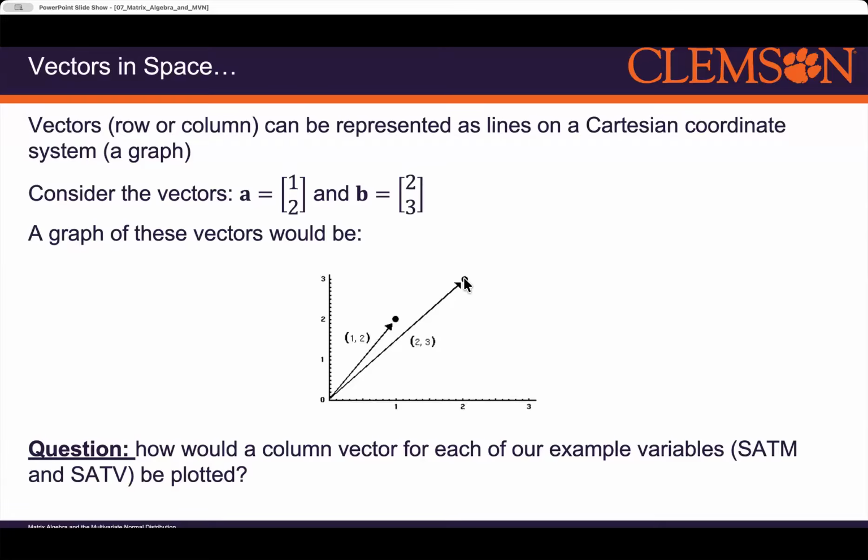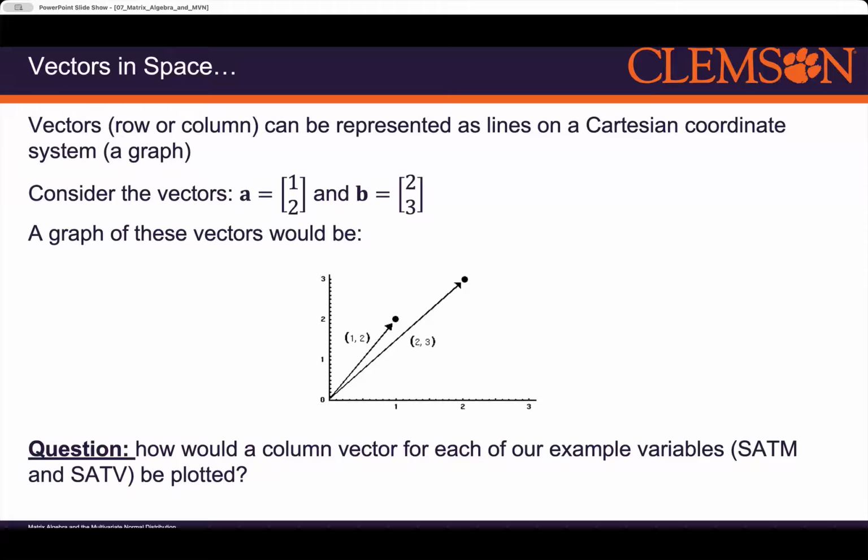But when we see those lines, now we can start thinking about things, right? Which line is longer? Can we quantify the distance? Can we quantify its length? Are there multiple ways of quantifying its weight? Yes, we can do all of that. We can go even a step further, right? We could talk about what is the angle between these vectors. These are quantities that are important in statistics, statistical terms we actually use all the time, but they're actually describing each of those phenomena: length and angular relation.